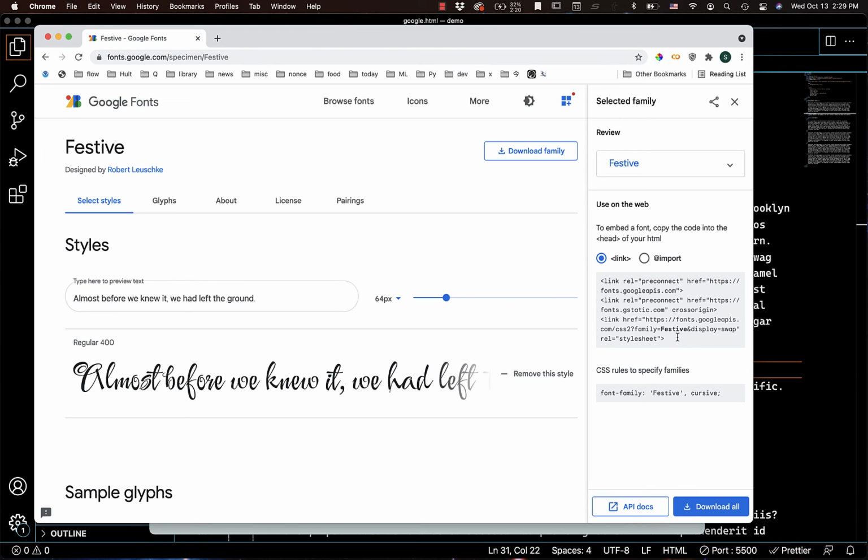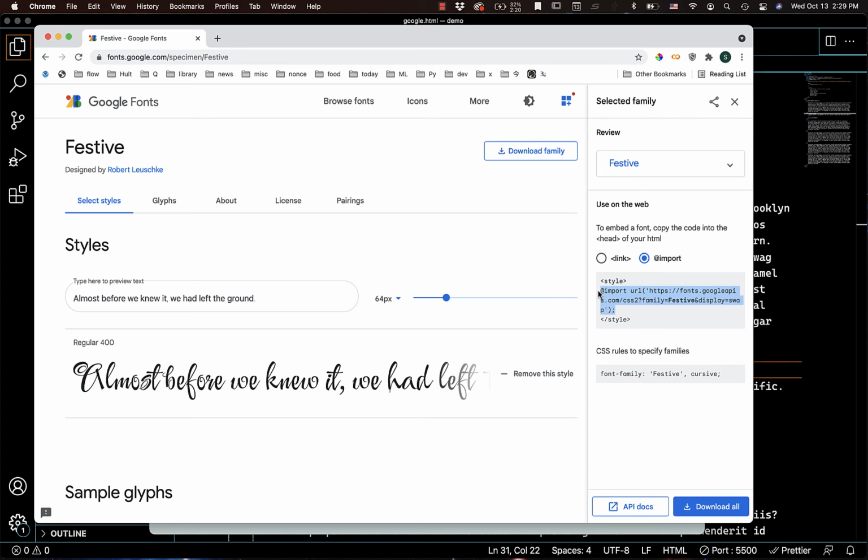And here are the link data that I would use, but I'd probably prefer the import statement inside of a style element. And then for the selectors that I want to use this font for, I would insert this font-family directive. You can also download the fonts if you want to.